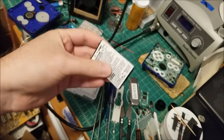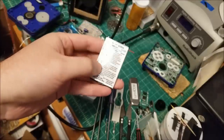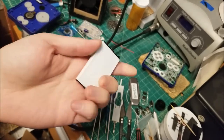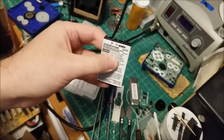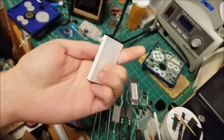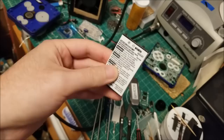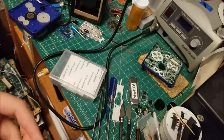It will probably be fine, but you really don't want to continue using batteries that are swollen. Basically, as lithium batteries age, as you charge them, they release a little bit of hydrogen, I believe it is. Usually it's not much of an issue if the battery is vented, but this is like a steel container, so it's just building up pressure. You just don't want a battery to explode. I have a lot of old batteries like this. They sell replacement ones off eBay, so I would suggest looking into getting a new battery anyway, because once it gets to this point, it's probably down to maybe 60% of its capacity.